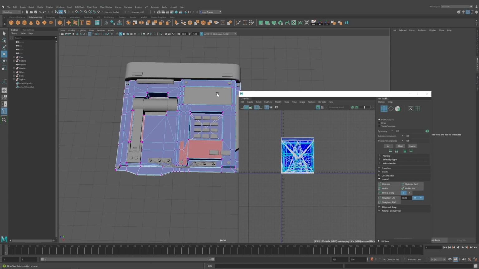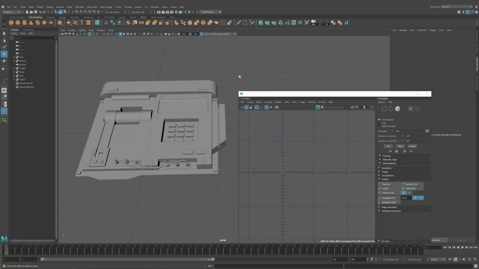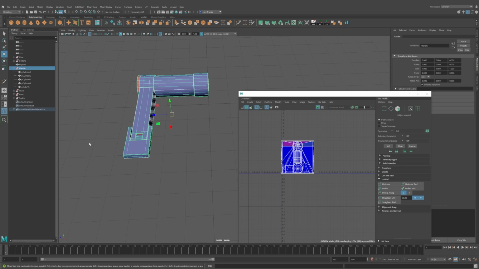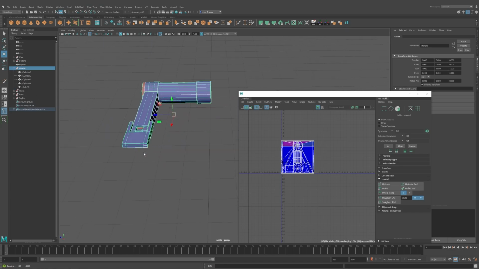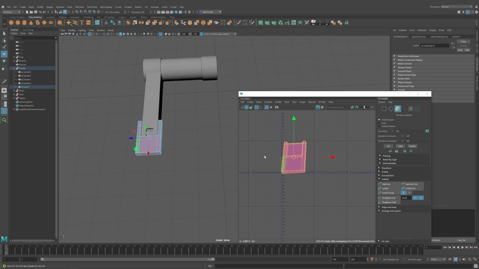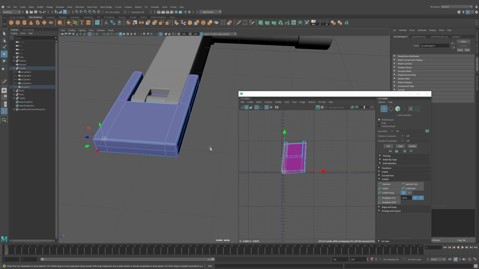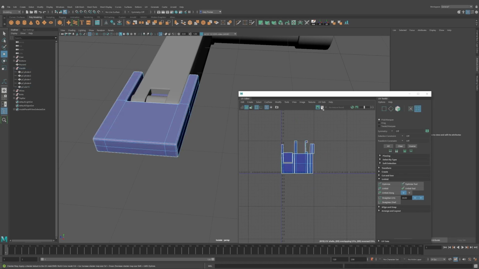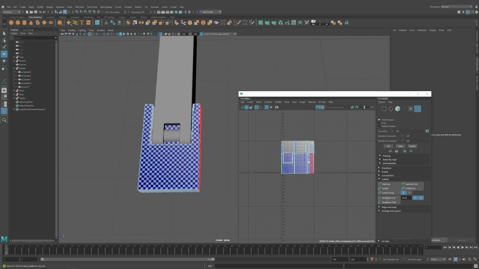And taking another quick look at the model just to make sure I'm happy with it. So let's jump back to that lever and we can start UVing it. I'm going to start with the bottom shape here. We can make sure to delete history, center pivot, and freeze transformations. And then I can just do an automatic UV on a shape like this.